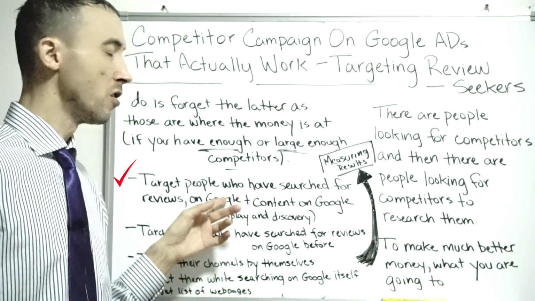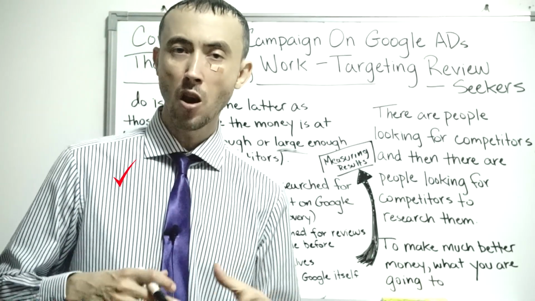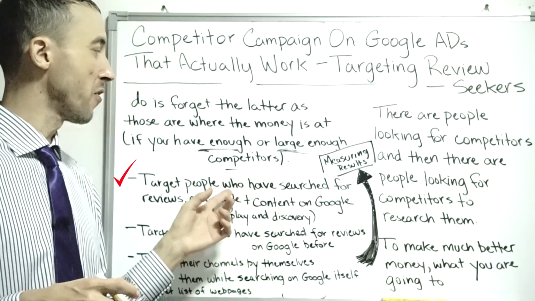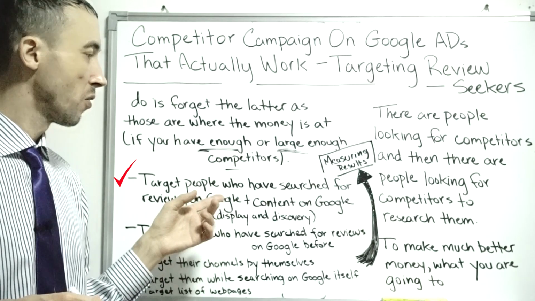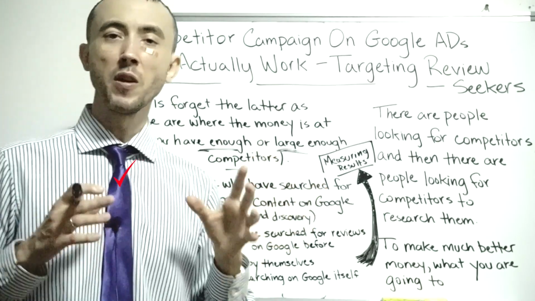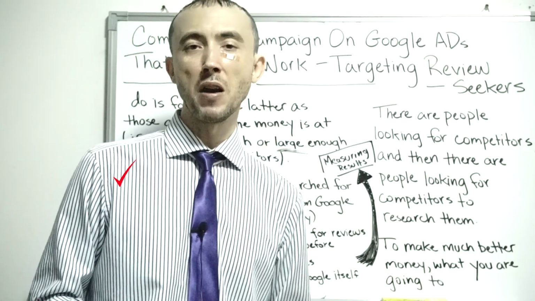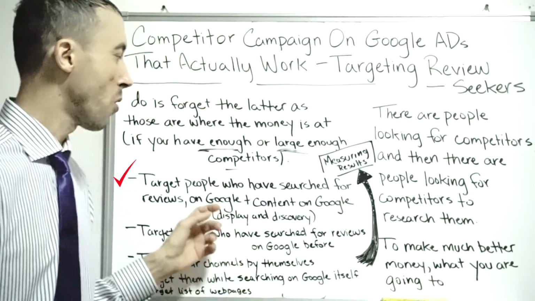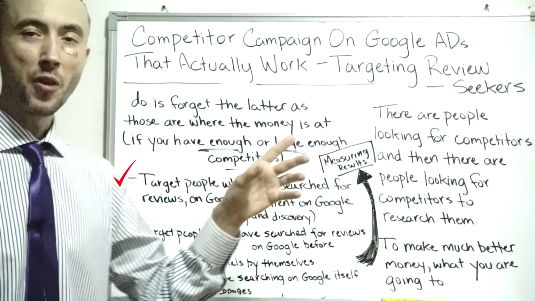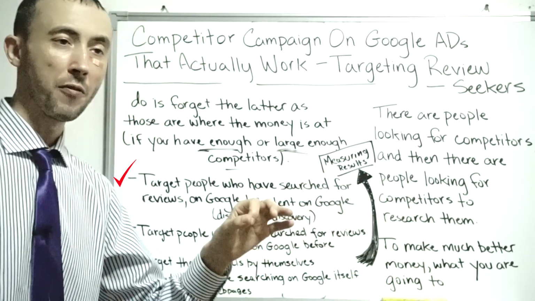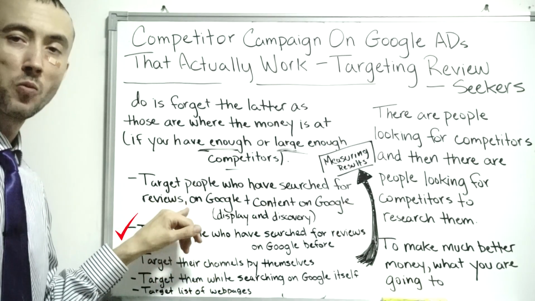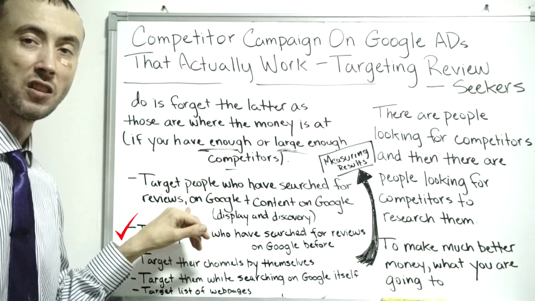When you combine the two, because keyword targeting by itself is sloppy, Google doesn't do a great job with it. But when you pair the audience that I mentioned here and the keyword targeting, it does a very good job of only getting you on the pages that are about your competitors' reviews. This one won't get a lot of action unless you're in a fairly large niche. But I thought I would mention it because maybe some of these other things don't pan out real well for you, but this would be the most efficient thing you could do.